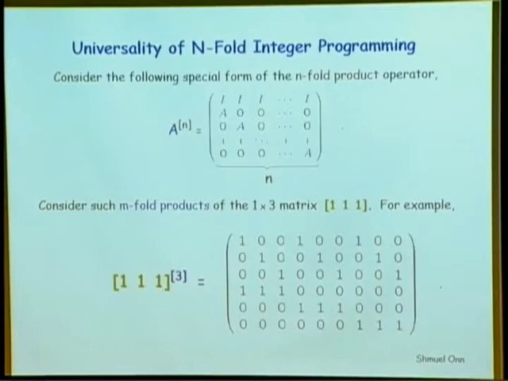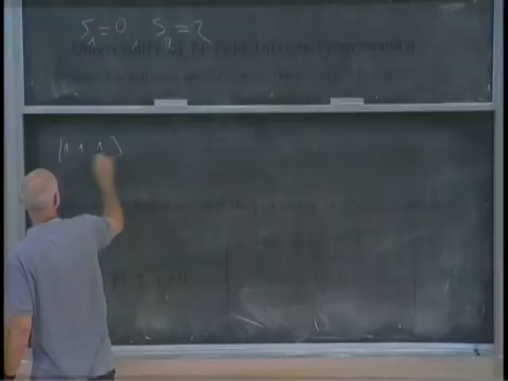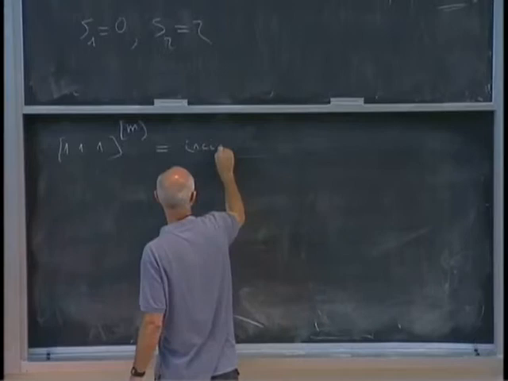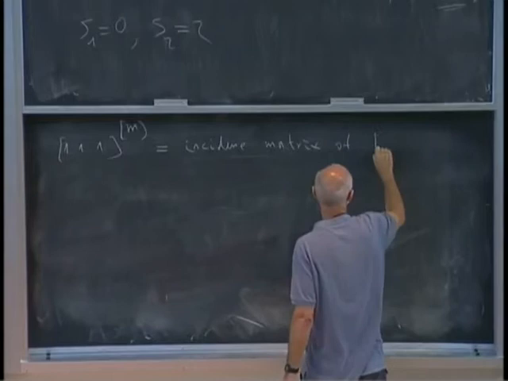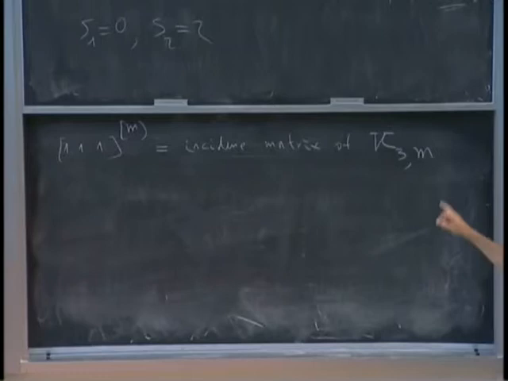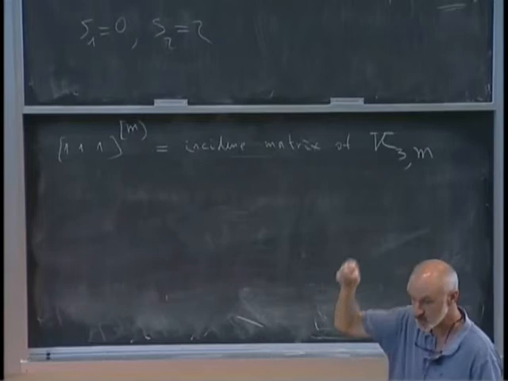So three, and here's an example of this operator. I take the three products, then I take this 1, 1, 1 and copy it three times like this, and I put the 3 by 3 identity on top of it. So this is now the bimatrix, and I copy it here. And as you see, this one is always the incidence matrix of the bipartite graph. So 1, 1, 1 to the M is the incidence matrix of the complete bipartite graph on three vertices on one side and M on the other. So this is a 0, 1 matrix. It's an undirected graph, so not 0 plus minus 1, 0, 1. On each column, you have exactly two 1s. You see it here.